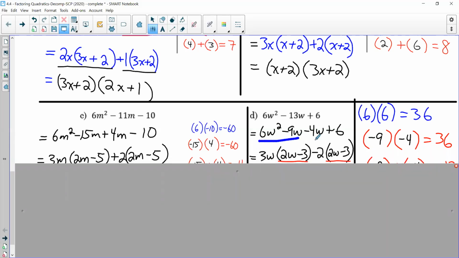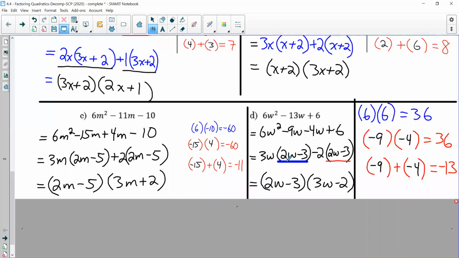And then we follow through by the same process. We decompose using the negative 9 and the negative 4. Do the grouping, first two terms grouped, get a common factor, get that bracketed portion that we need, get a common factor. Now this is a little sneaky, so the common factor needs to be a negative 2 to ensure that we do get the same bracketed portion as we did earlier in this step. If you only used a positive 2, you wouldn't get the 2w minus 3. You'd get negative 2w plus 3. It's got to be exactly the same.